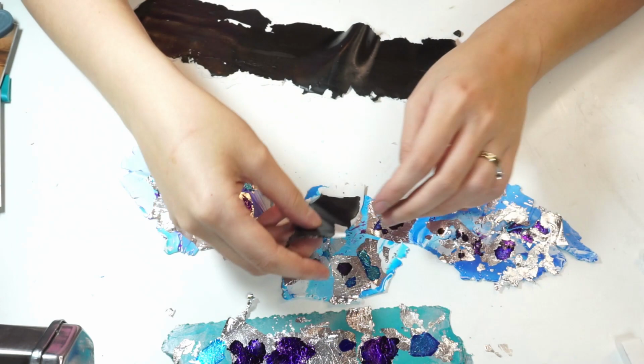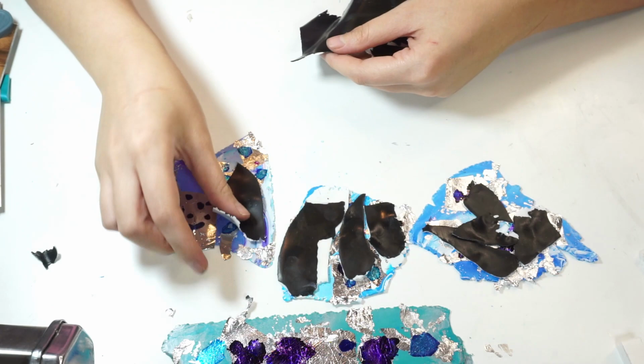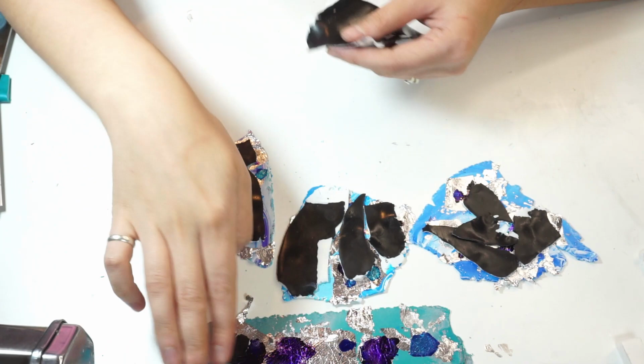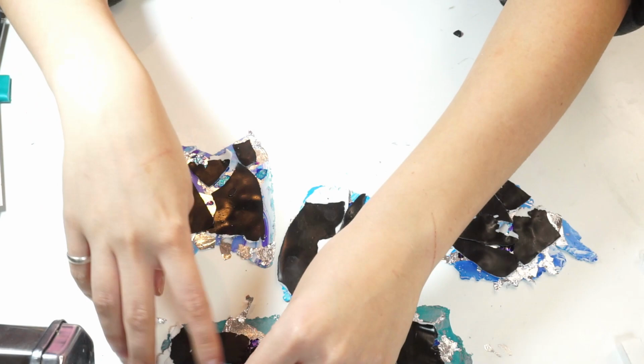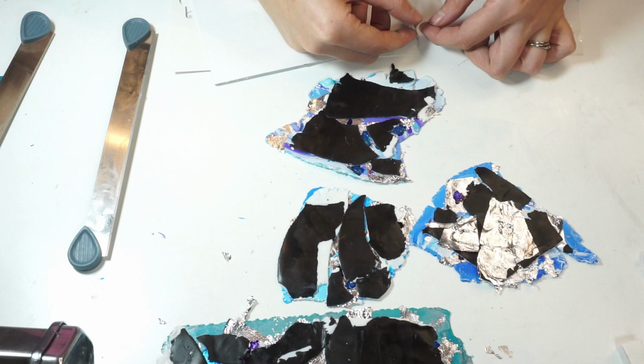After that, I start ripping pieces off that translucent and black piece and applying them on top of my colored pieces. And as you can see, I'm trying to do it very chaotically, without a certain pattern, just because I'm going for more of a natural look at the end. So I don't want to have anything symmetrical. After I apply the black and translucent clay, I'm covering those pieces again with the silver foil.